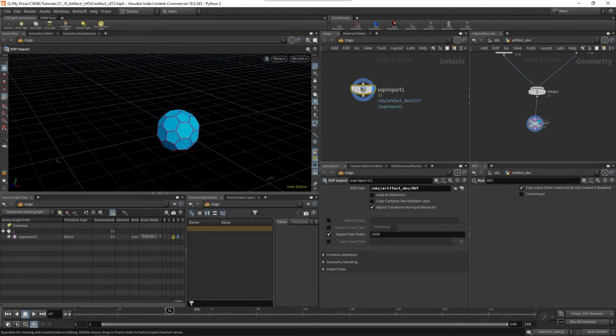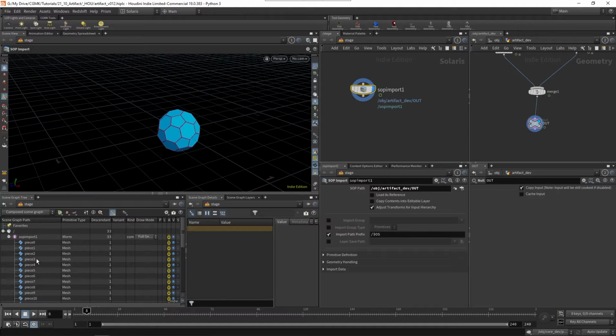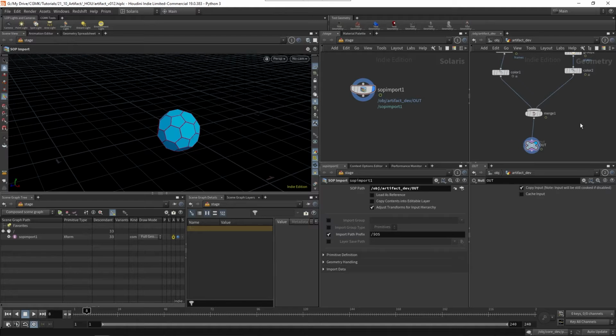If you scrub through the timeline, it'll have the same motion, exactly what we had on object space. Now, the difference being that the structure that's being created here on the scene graph is based on the operator name, which is SOP import. But if you dive inside, you already have a bunch of pieces named. And this is precisely based on the name attribute of the primitives. And I'm not really interested in that name, so I'm going to apply a structure specific for this.